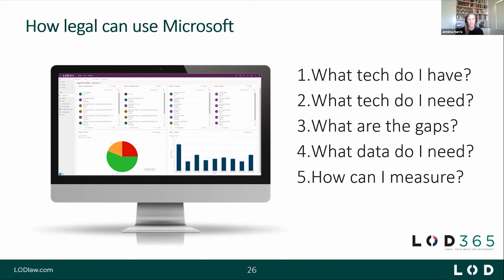And so to conclude, there's really a lot that you can do with the tech you've already got, and hopefully that's been clear from both this session and the earlier ones. It's really great to understand what your existing license level is, as you might need to upgrade license levels to get some of these features, but you likely have most of these already, so it's worth a conversation with your IT team.